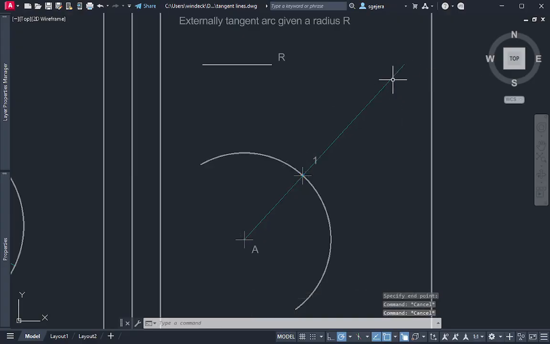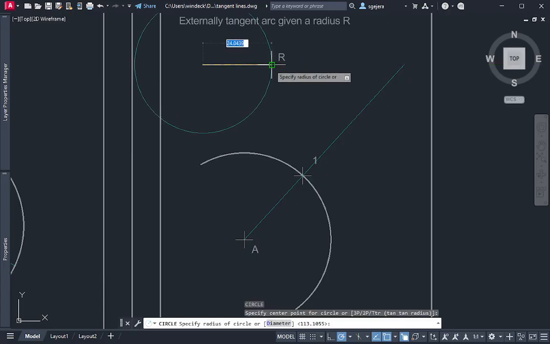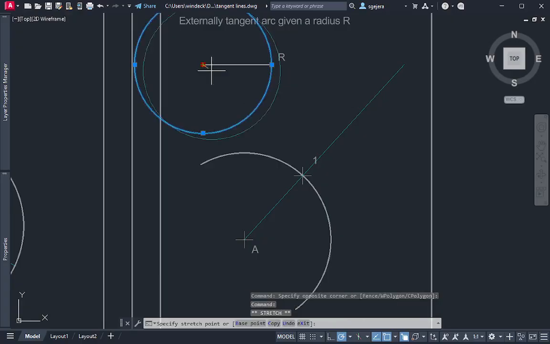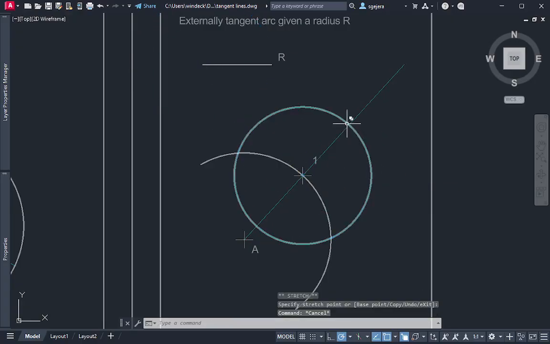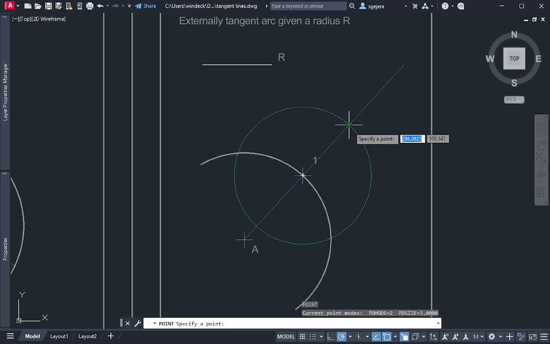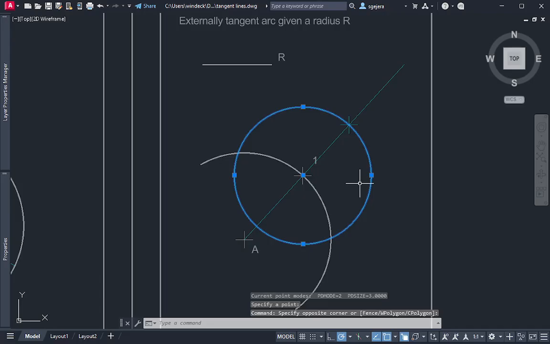And we know that the center of the externally tangent arc lies within this radius. Lies within this line. Now, we are given the radius, so it's as simple as just copying the distance of the radius, no? Tama? So, if we copy this one, place it here, kung saan siya tumama dito, that is now the center of the circle or arc.